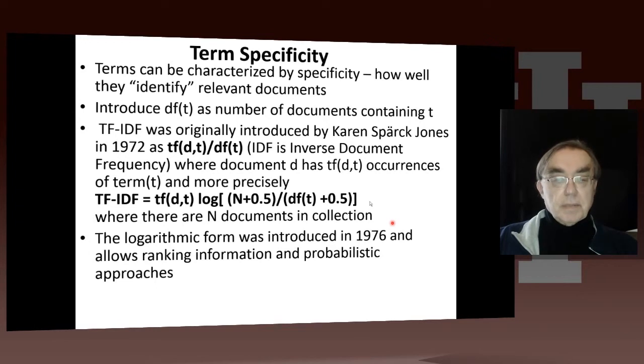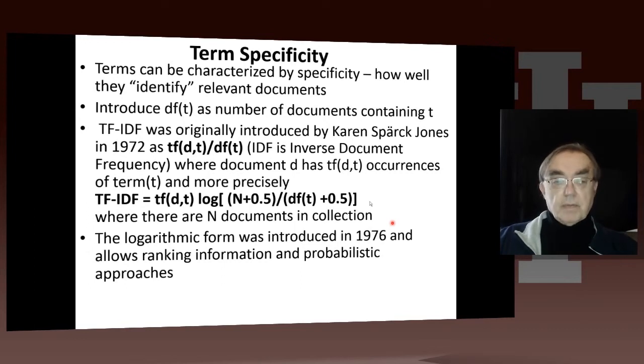Actually, after a little bit of thought, people found that the right way to do this is with logarithms. You have n documents in all, so you form log of n, and you want to avoid 0, so you do n plus a half over df plus a half, take the log of that, and then it's tf times that log. So df does occur in the denominator, but in the denominator of a log, not a direct denominator.